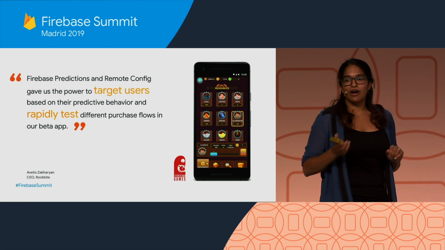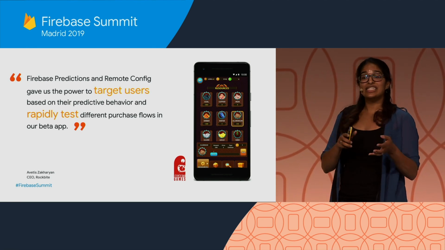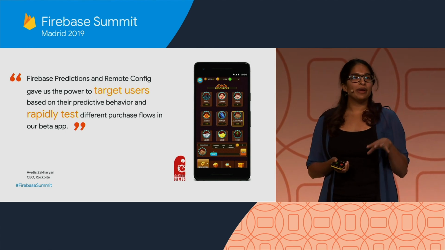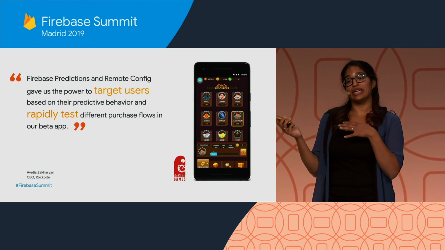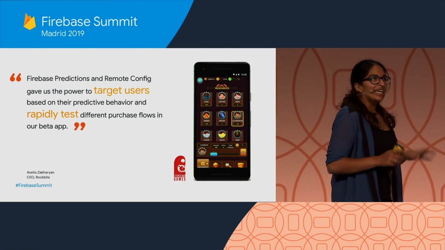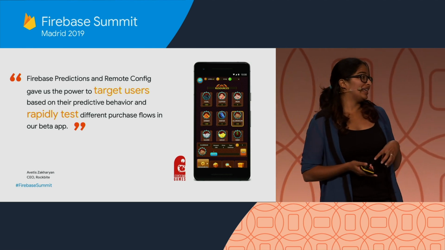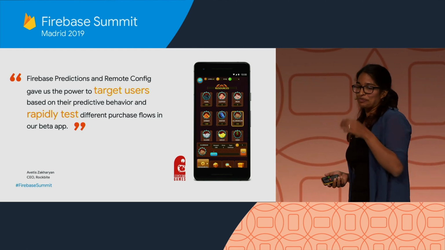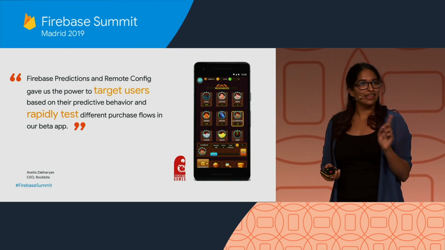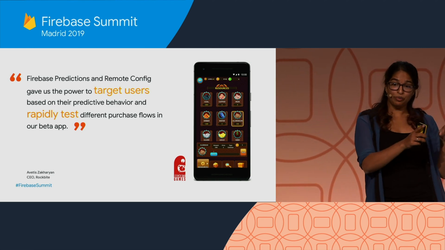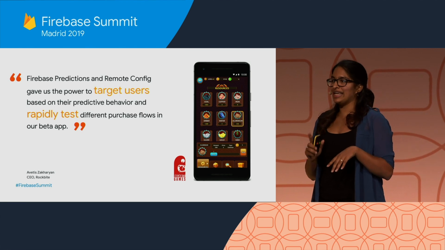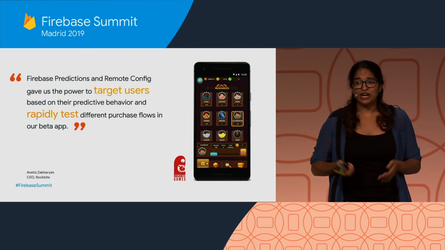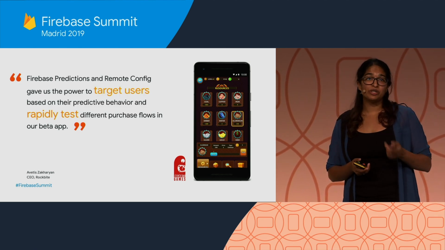As another example, Rockbite Games was able to use predictions in a slightly different way, based on the prediction of spending or not spending. They used Firebase Remote Config to dynamically change their in-store game for these two groups. They actually discovered that players were more likely to make in-app purchases if these cute little animated chests were featured at the top of the store. So they also gave users who were in the unlikely to spend, so unlikely to make in-app purchase group, the option of viewing an ad to earn in-game currency, being able to monetize these users who would otherwise be unreachable. So Firebase was able to help Rockbite boost revenue by 25%.